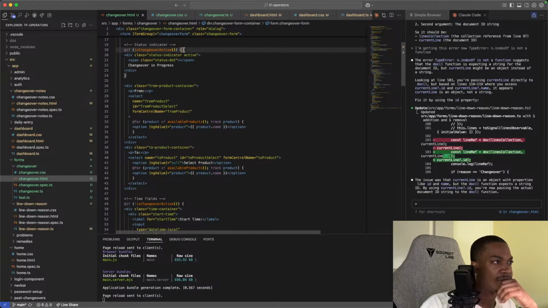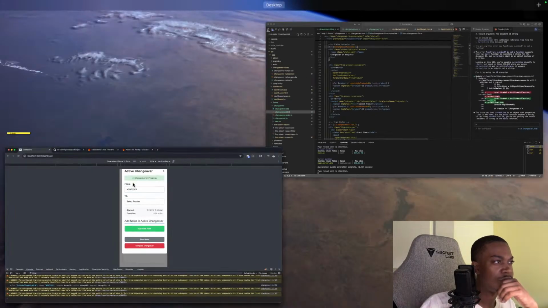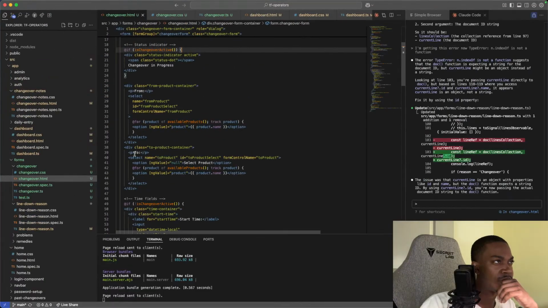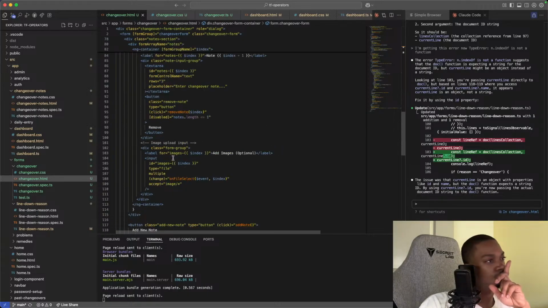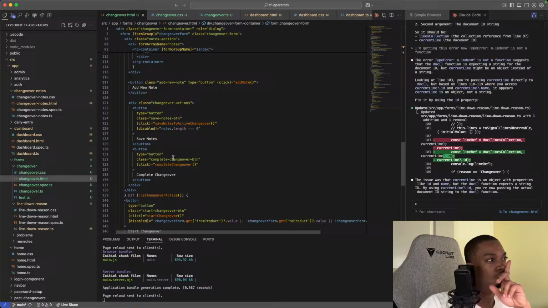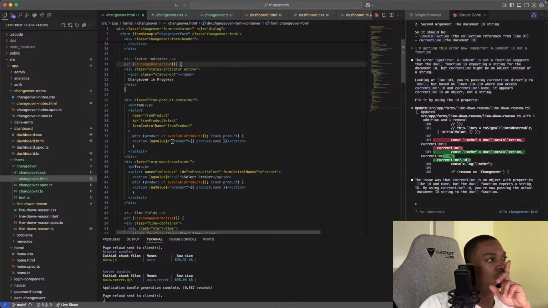If it's active, do changeover and grab. Oh, so regardless of what I'm doing, this, this.